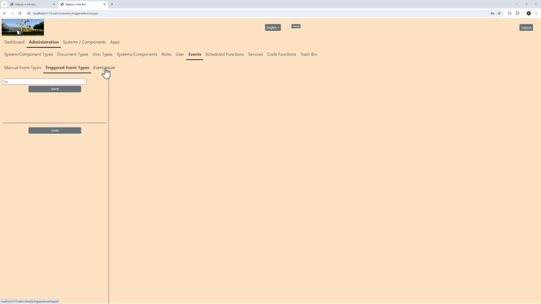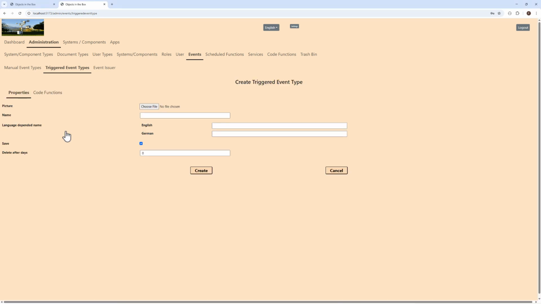And the last step is to apply a certain action on those assets being identified as targets. How that works in reality, I will show you now in practice by creating a triggered event type.